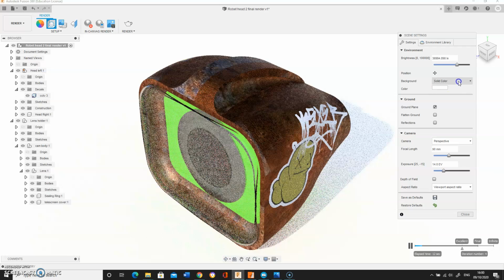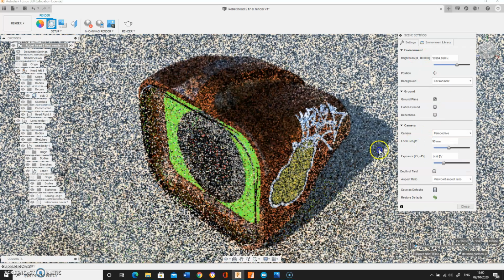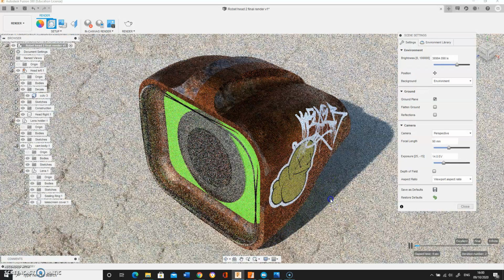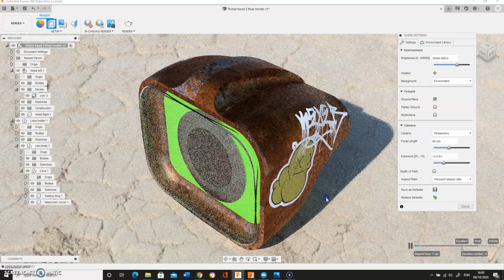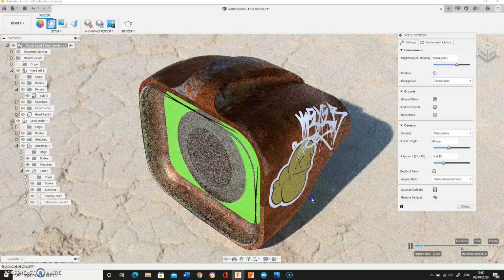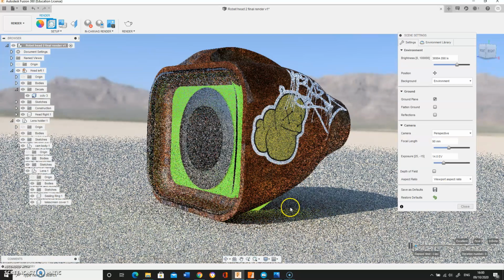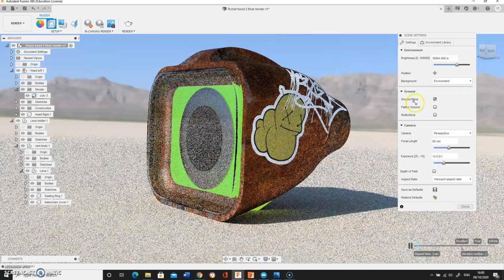Now, if I want to show the dry lake bed, I can go back into my settings and go into my background, and I can switch on the environment. And when I do that, my robot is now sadly being put out to the robot graveyard in the desert, along with most of the planes, and it's now out there in the dry desert like that.